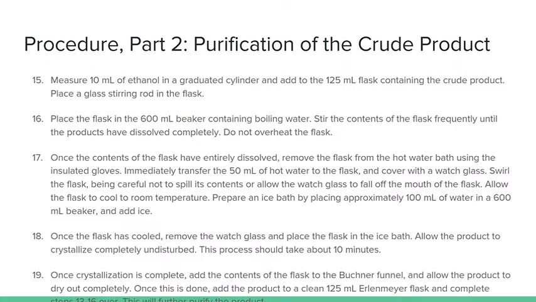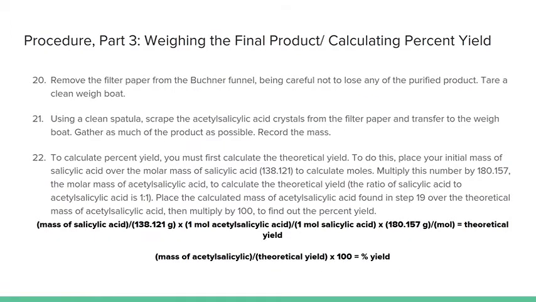Here's the purification of the crude product, in which we used ethanol, as I stated before. Here is weighing it and calculating the percent yield. Because everything is in a 1-to-1 stoichiometric ratio, the moles of salicylic acid should be equal to the moles of acetylsalicylic acid. So, in the end, 2 grams of salicylic acid should produce about 2.66 grams of acetylsalicylic acid to get 100% theoretical yield.